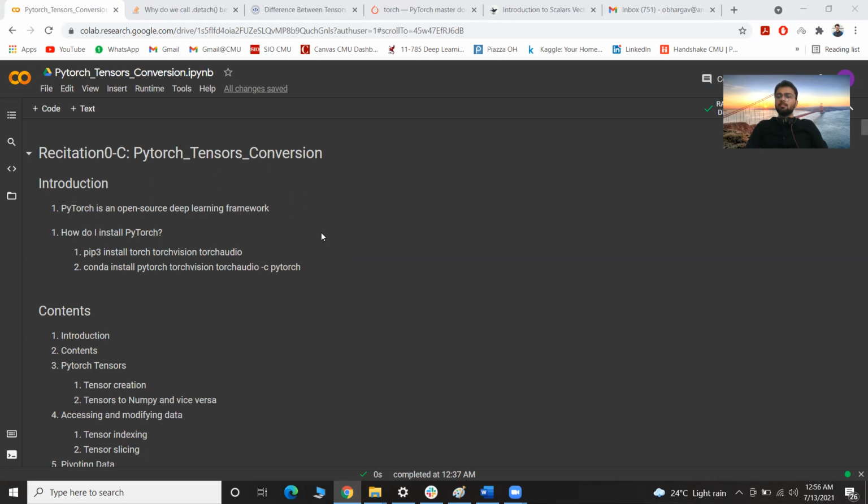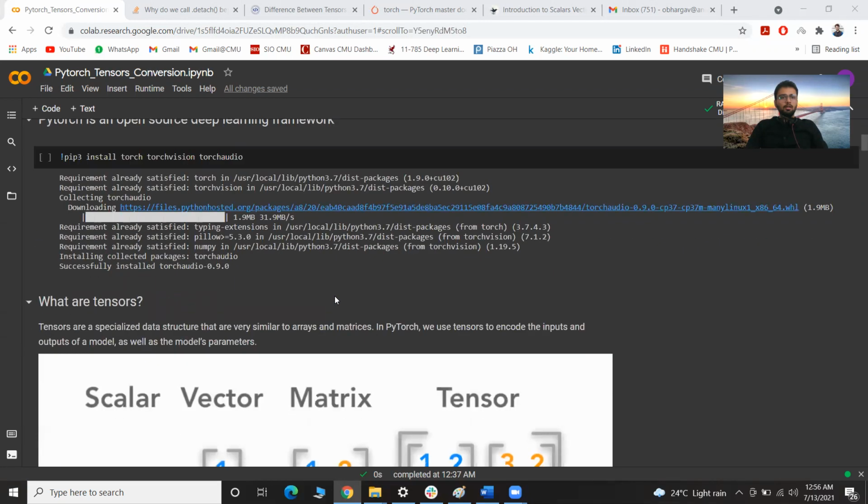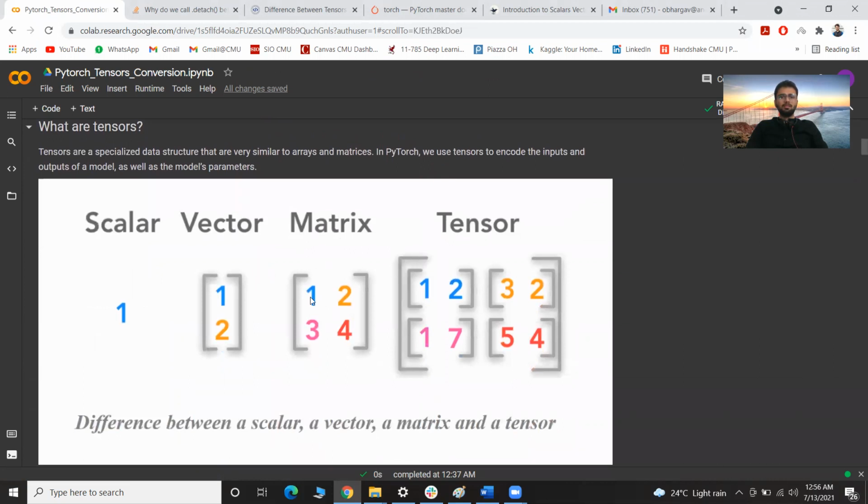Let's look at it from a computer science perspective. It can be helpful to think of it as an object in the object-oriented sense rather than a simple data structure. So let's dive in. As I said, this is how you can install PyTorch, if you need. This is the representation.